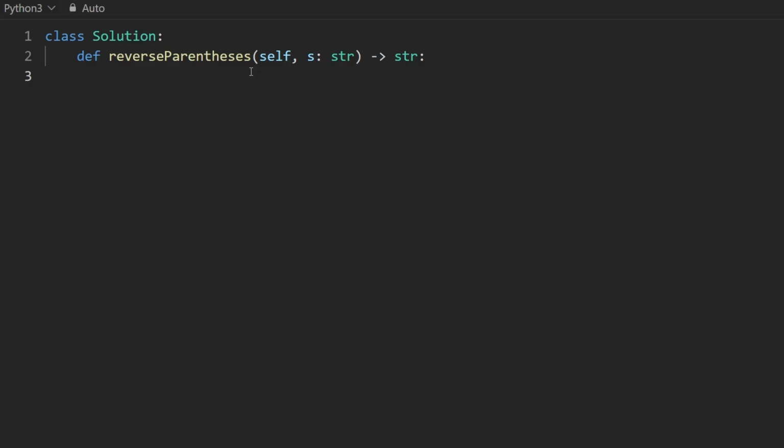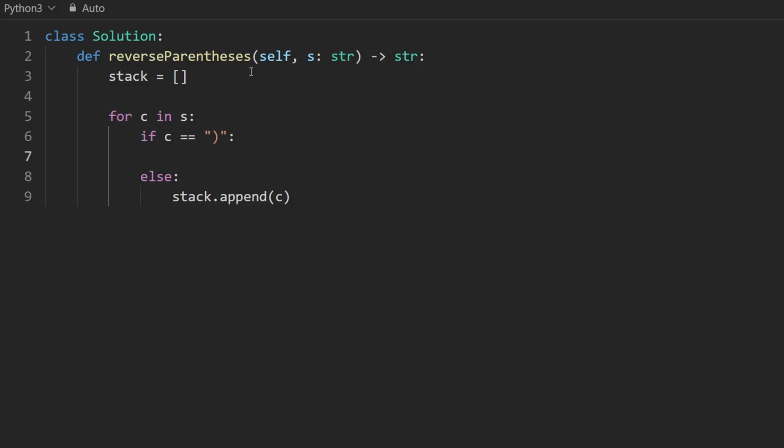Let's code this up. Okay, so now let's start coding it up. I'm going to initialize my empty stack. I'm going to go through each character in the input string S. Two main cases we care about. If the character is a closing parenthesis, we're going to do some stuff. Otherwise, it's the simple case. Whether it's an open parenthesis or an actual character, we don't really care. Just go ahead and add it to the stack. That's all we care about.